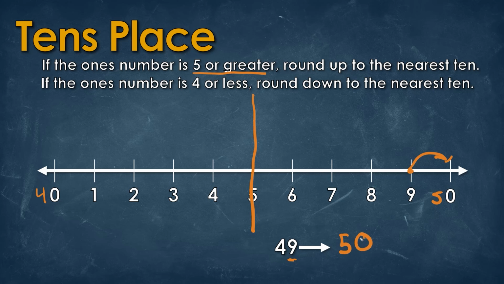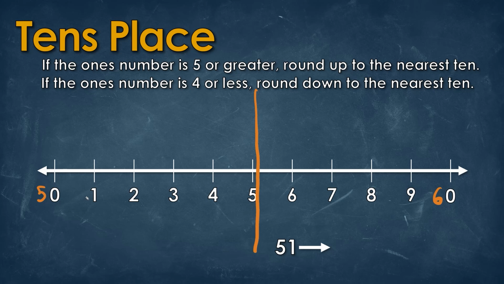Okay, now let's try another practice problem here. Okay, what if we have 51 now? Okay, well, if we have 51 on our number line, we're going to have 50 to 60. We always put it right down the middle at 5. Okay, well, there's 51. Oh, okay, all right. Well, is it closer to 50 or is it closer to 60? Oh, it's pretty close. It's right next to 50. So we know it would be down.